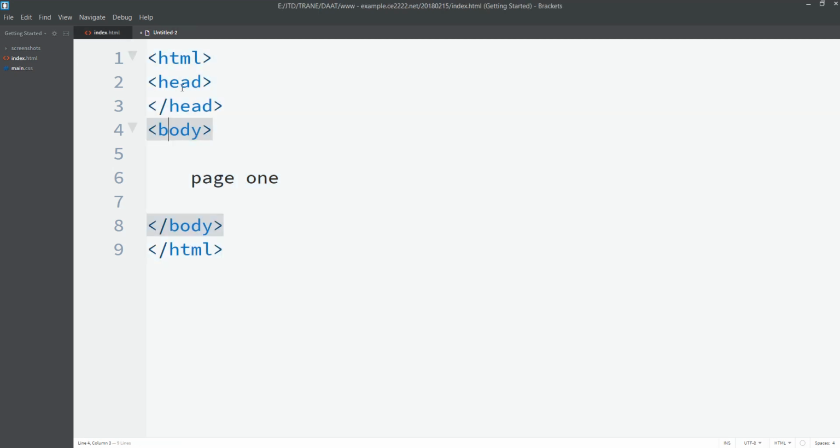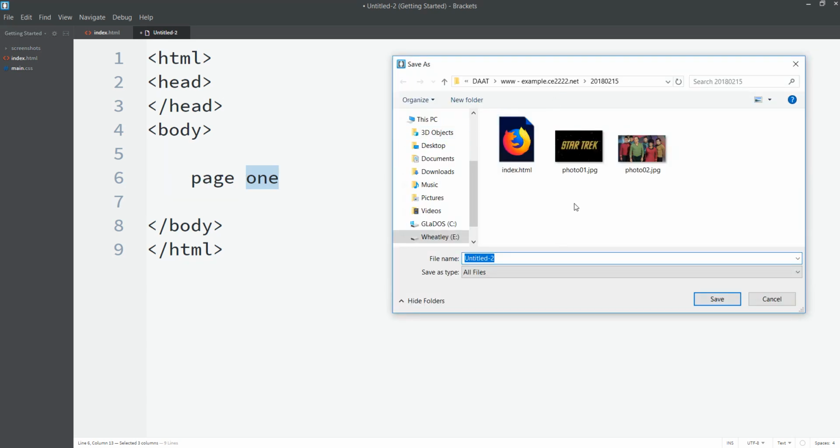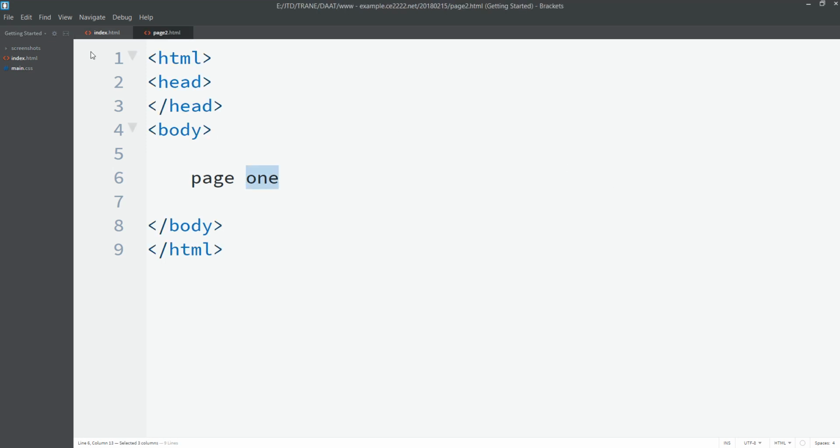In this one, we have the color coding, which lets us know that these are tags, and this one doesn't. So as soon as we save this, I'm going to save it as page2.html. Then it's going to give us that color coding, and it should also give you the files here on the left-hand side.